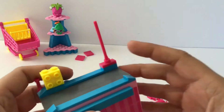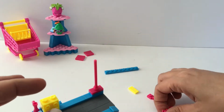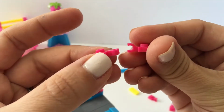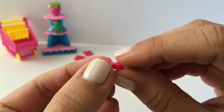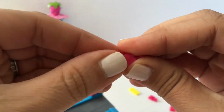So what you're gonna do for this piece is you are going to take these two pink pieces. So some of these pink pieces have, just to show you, claws that go out to the side and some of them that go up and down like this. Okay, so you're gonna put the one that goes to the side on the bottom and the one that goes up and down on top of it like this, facing different directions.